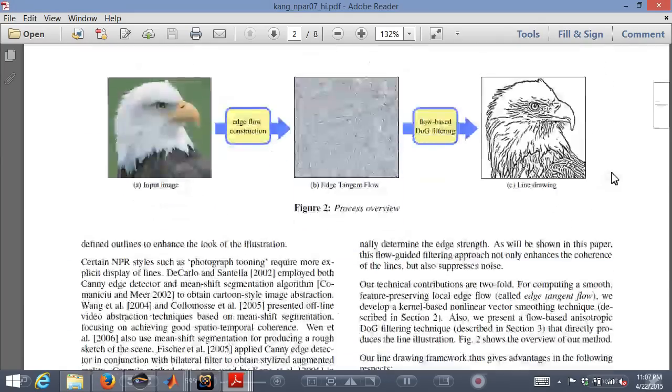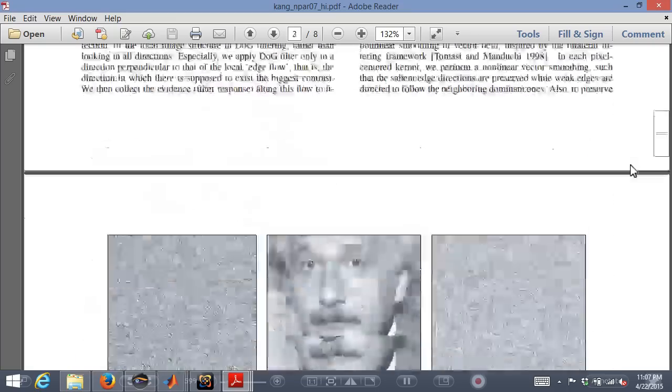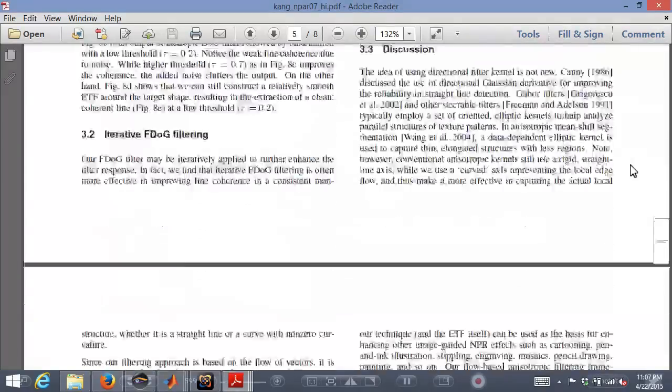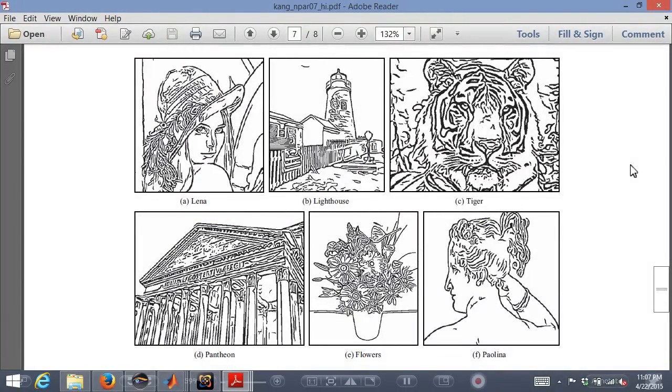So this is still a little bit synthetic looking, but I mean, this is a great example. Like this, I think this rendition of the eagle is pretty slick compared to the original thing. And this is not at all like dithering or halftoning. It's very different. I think some of these images look pretty good. I mean, some of them look kind of computer generated, but like this lighthouse image, for example, or this Pantheon, I think these look kind of stylized in an interesting way.